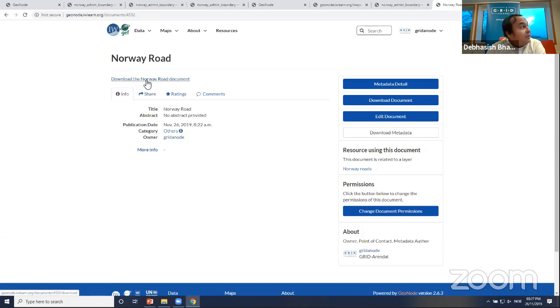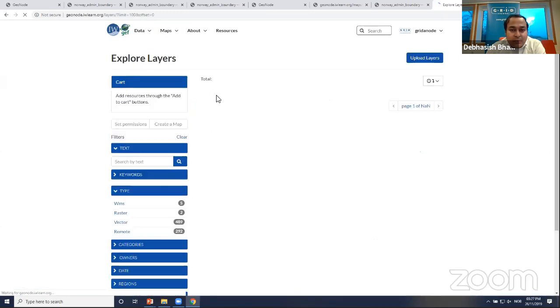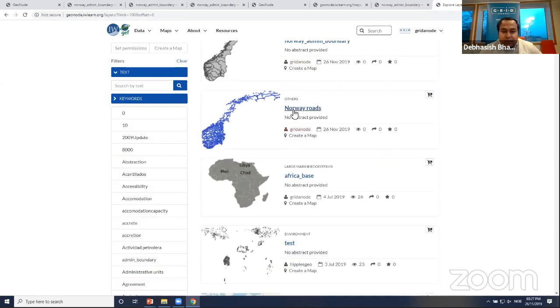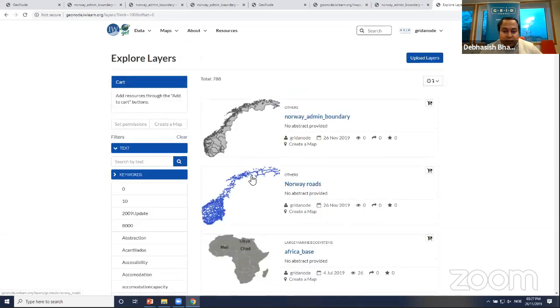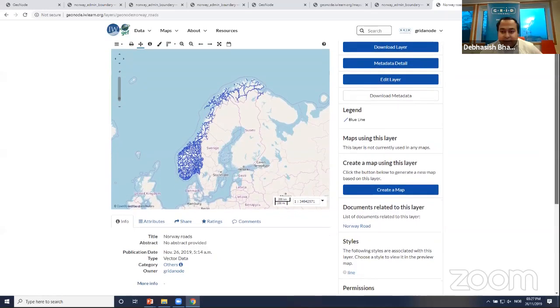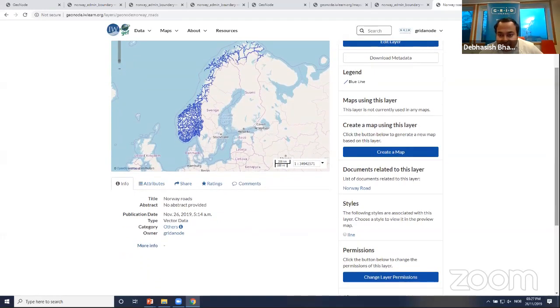This option is available. But the thing I want to show you is that this file is associated with the Norway road shapefile, which is here in the second one. If I click on this file, on the right hand side of this website, you can see there is a document related to this layer.